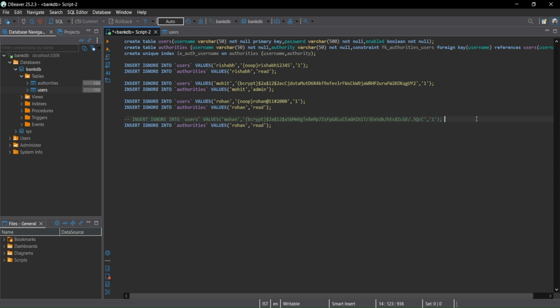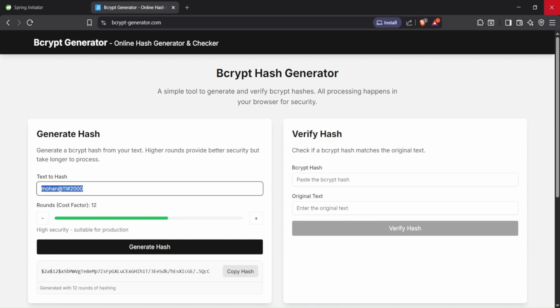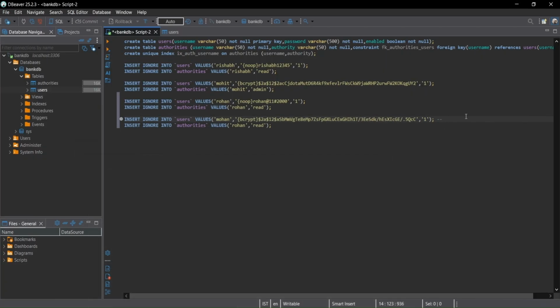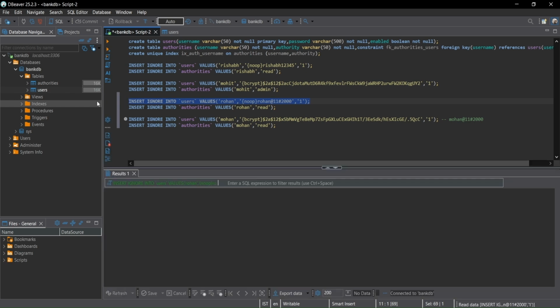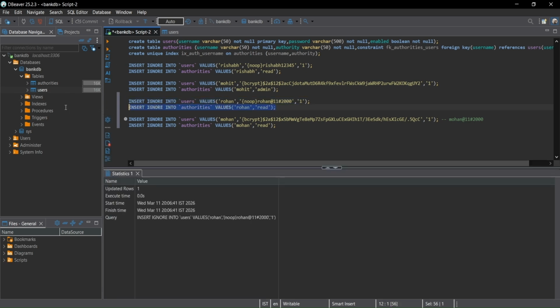I'll add a comment for myself that this is the actual password. Okay, and again I'll paste this, and we'll execute the queries. Done.